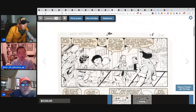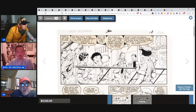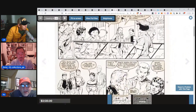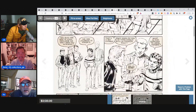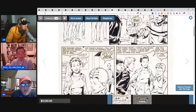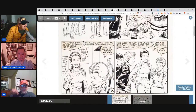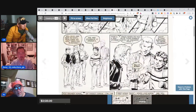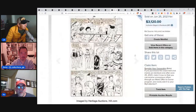Yeah, I'll be sure to link to your calf gallery, Gene. Cool. This is a great page with great character acting, and it really sells the drama and the conflict that's going on in it. I think it's a neat page. No one's getting punched in the face yet, but it's just cool. Yeah, all these characters from all around the world, away from home, and kind of fitting in. It was very easy to relate to as a kid around that time when it came out. Cool. Awesome. Congrats, Gene. Thank you.